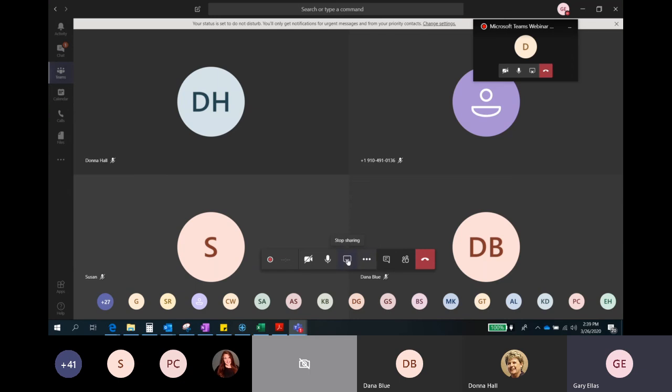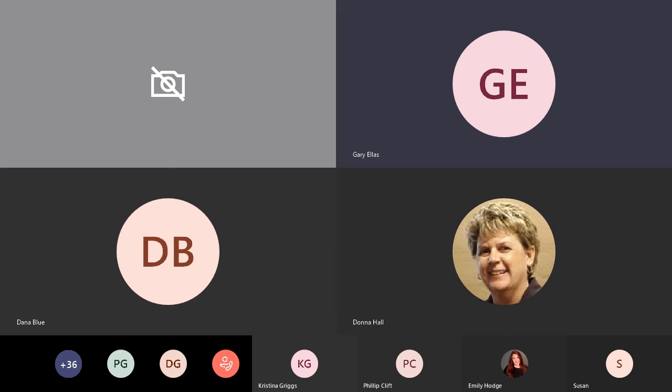So I'm going to stop here real quick and just show you an example of how you can share from a specific PowerPoint file. There are some cool features within that if you share a PowerPoint file. So I'm going to locate a PowerPoint file here real quick and share that for you so we can demonstrate some of the functionality if you're wanting to share a PowerPoint file. Let me just locate that file here real quick. All right, so I've got a demonstration here of a file.